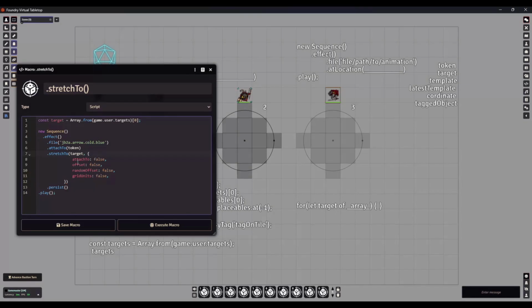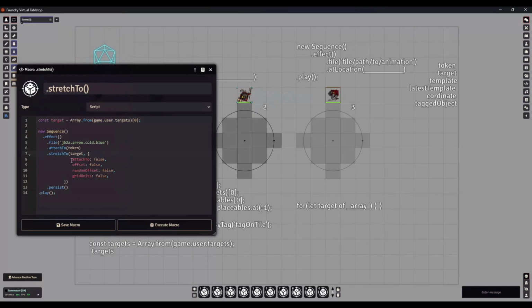But if you want to add options, as usual, add the options with commas in between the curly brackets. Currently, as it is, if I execute this code, it's going to stretch to that target at its current location. So if I decide to move this token for any reason, you'll see that the animation does not keep hitting the target. Instead, it keeps its current length that it's playing at.